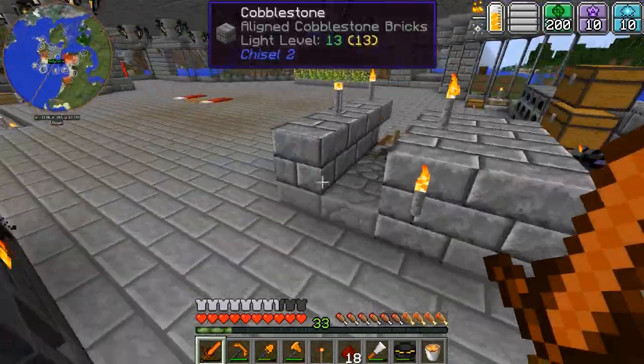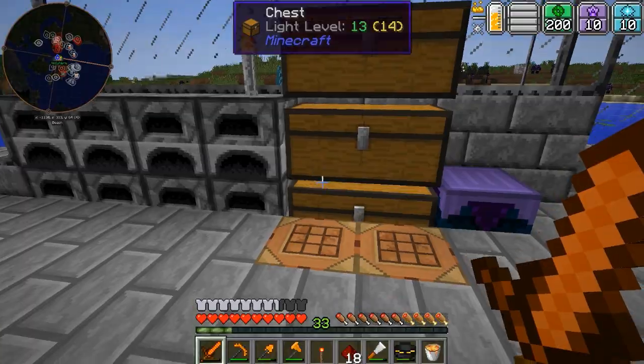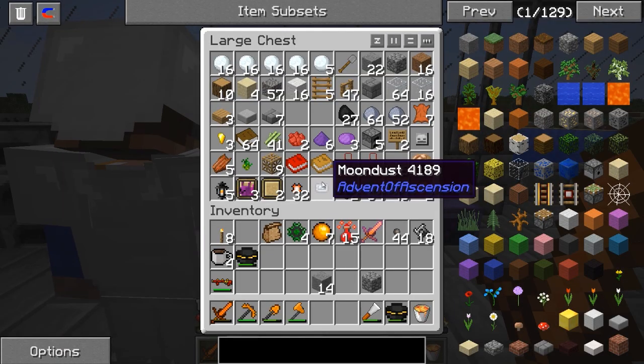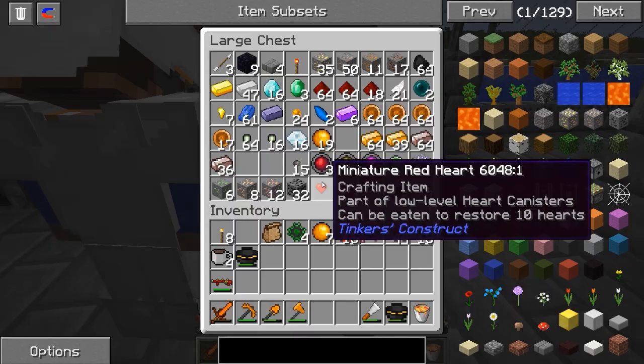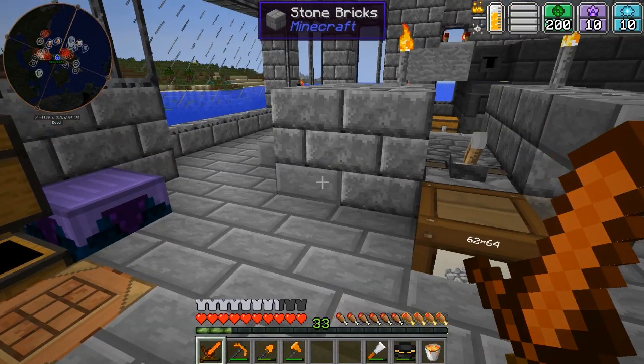Yeah. So do we want to get started? What did you want to do today, Teddy? We're going to make a thing and go to a place. We need more gold. Vague. I like that. We need more gold ingots.